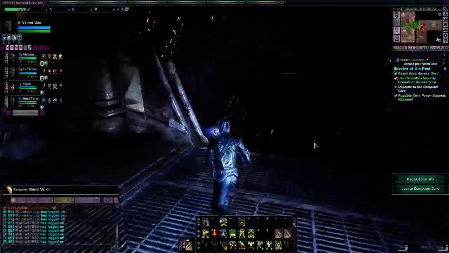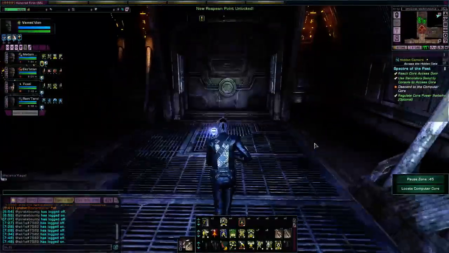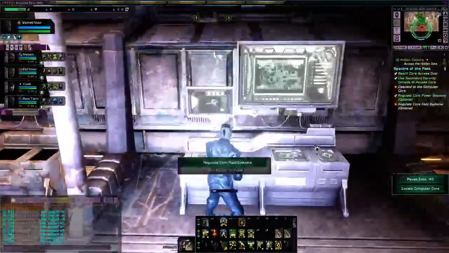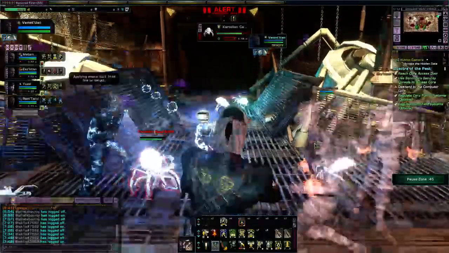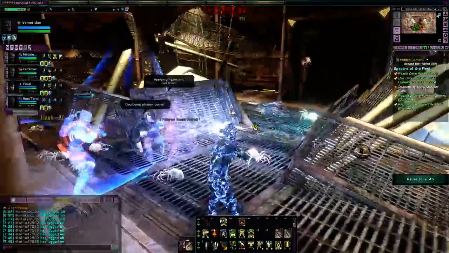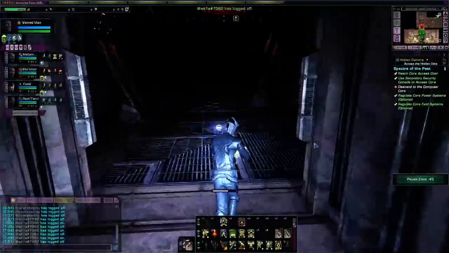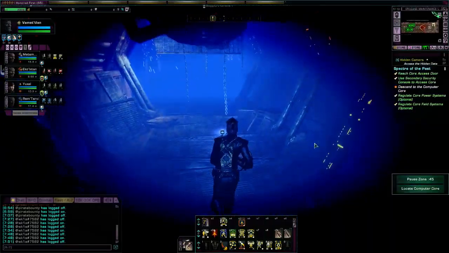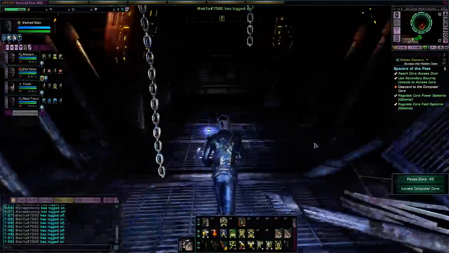Right. Now we keep on going down. We have another room in front of us. Regulate the core. We have more of those spiders. As you can see, mines make very short work of them. Okay, now we are nearing the end.